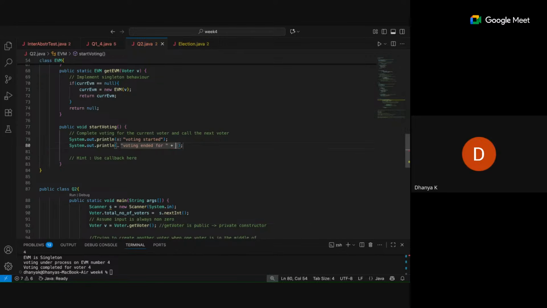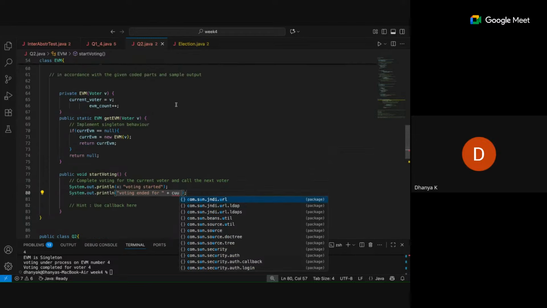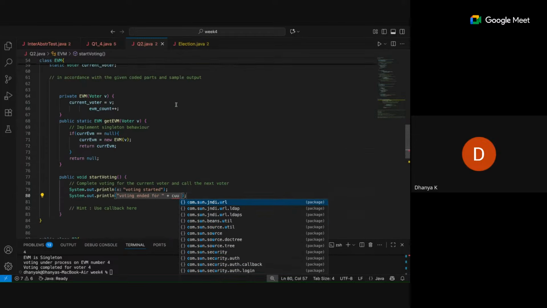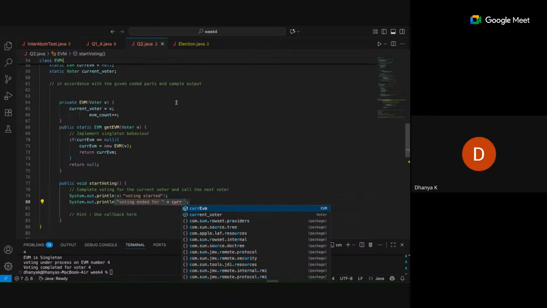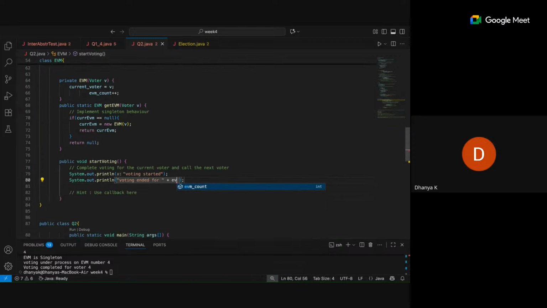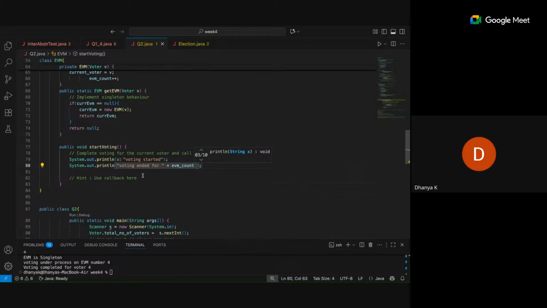So basically, it is my current voter. Sorry, EVM count. Okay, something like that. And after, I'll just continue coding.